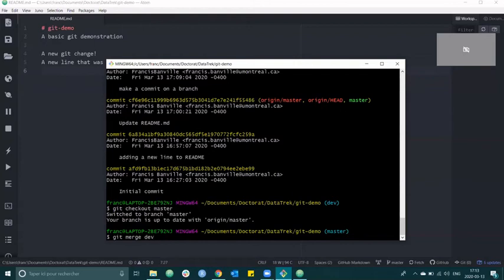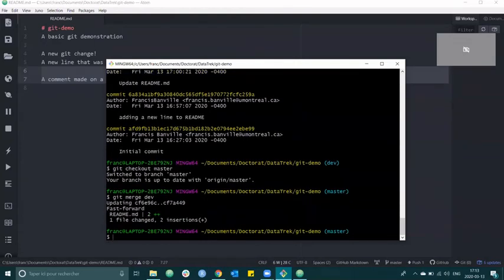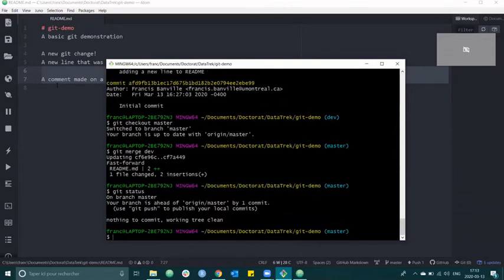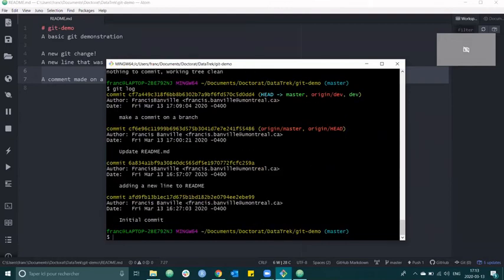So git merge dev. It merged it, and now we see that the command has appeared just here. And if I call git status, now it tells me that I'm ahead of origin. And if I call git log again, I can see that the master has been moved here with origin dev and dev, but that the origin master hasn't been moved up a step. This is normal because I did not push the command, so I could not see it on GitHub for now.